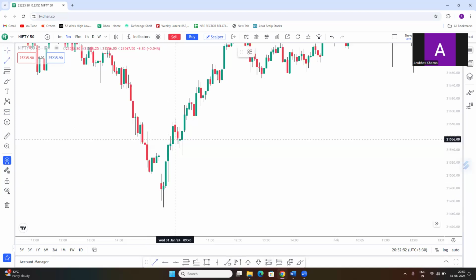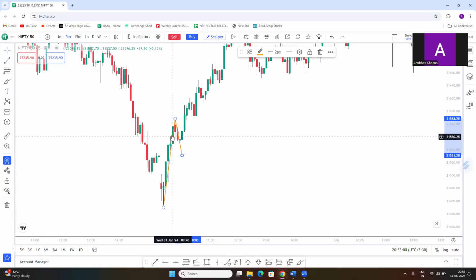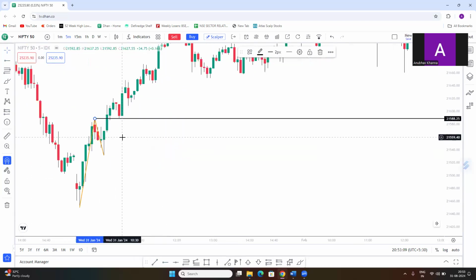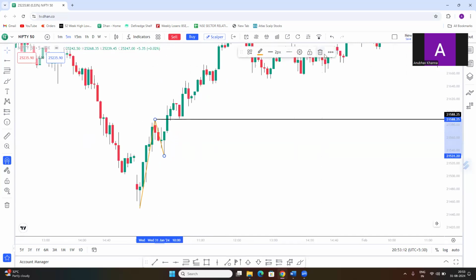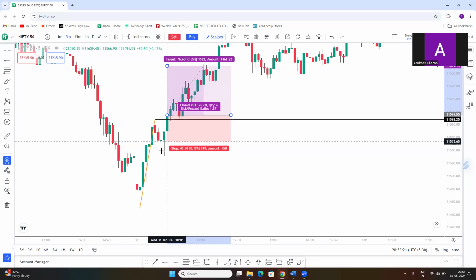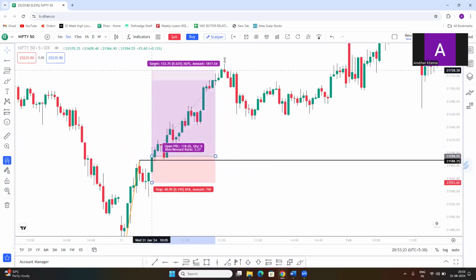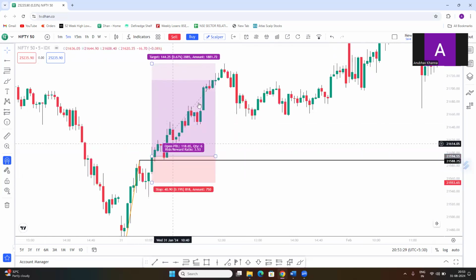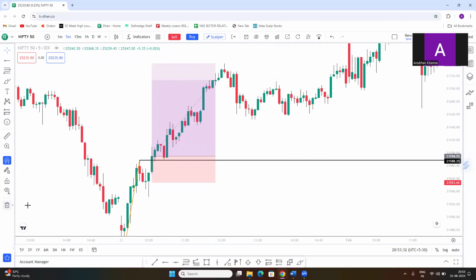Watch out for this. 1, 2, 3. Yes. A fall came till here, I mean below this candle, right? A previous candle. So this is a considerably good fall. I will mark the high of this. But see, there is no red candle formed here using which I can trade. If you want, I can consider this red candle with a 40-point stop loss. For the sake of putting a stop loss, we can consider that these are the red candles formed here, and we can take a 1 is to 3 trade here.